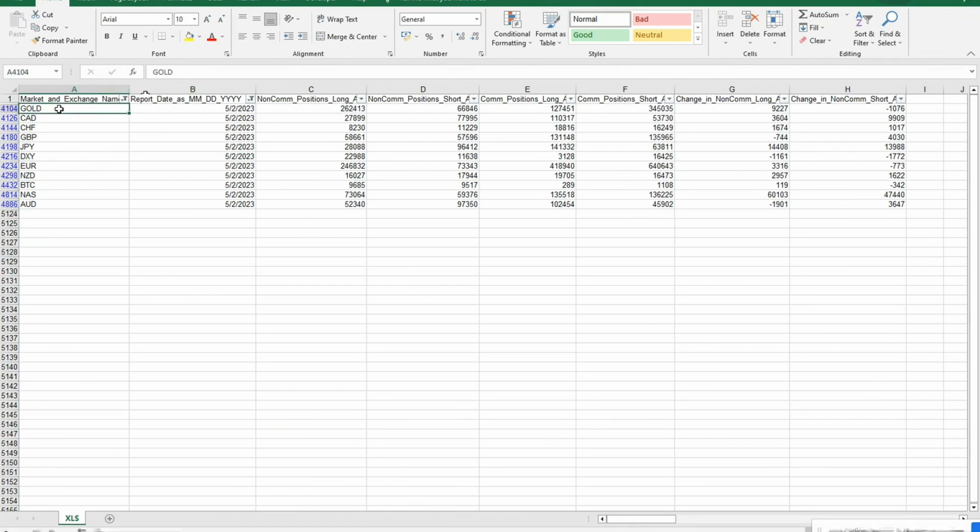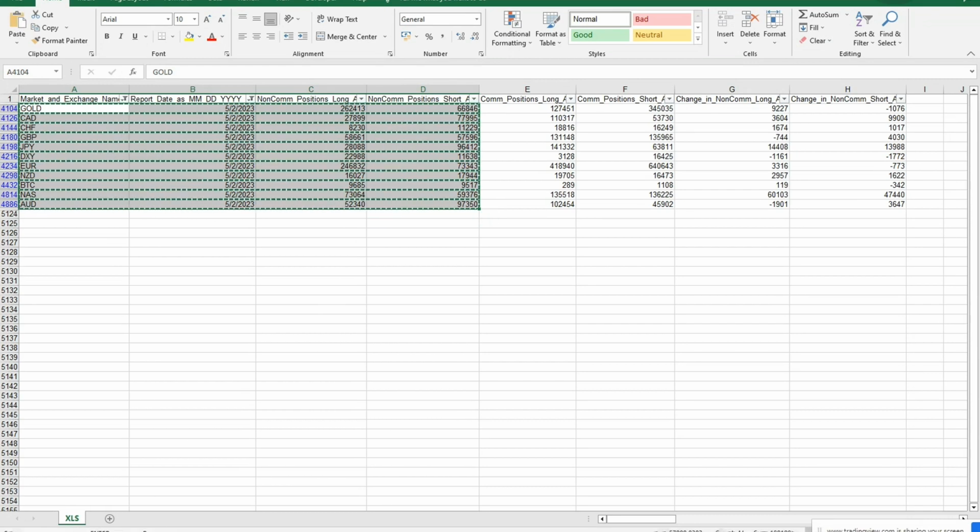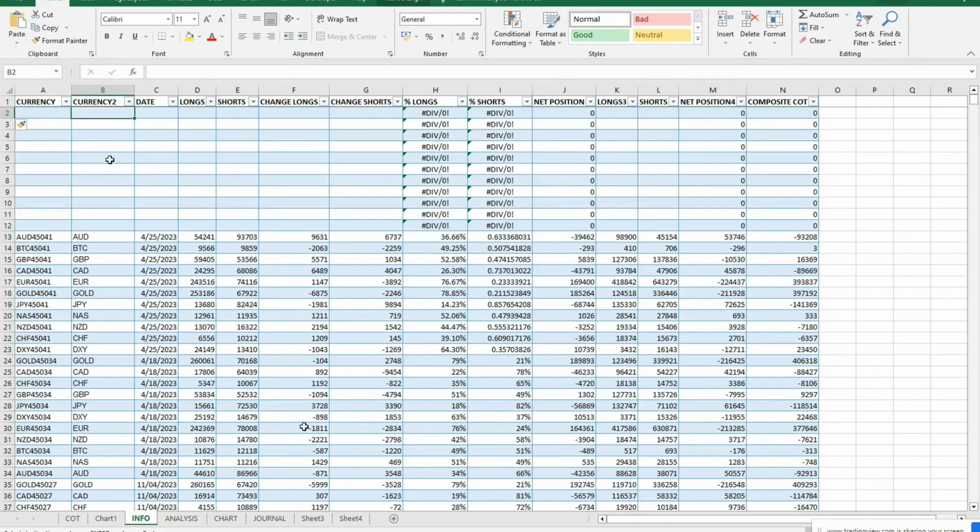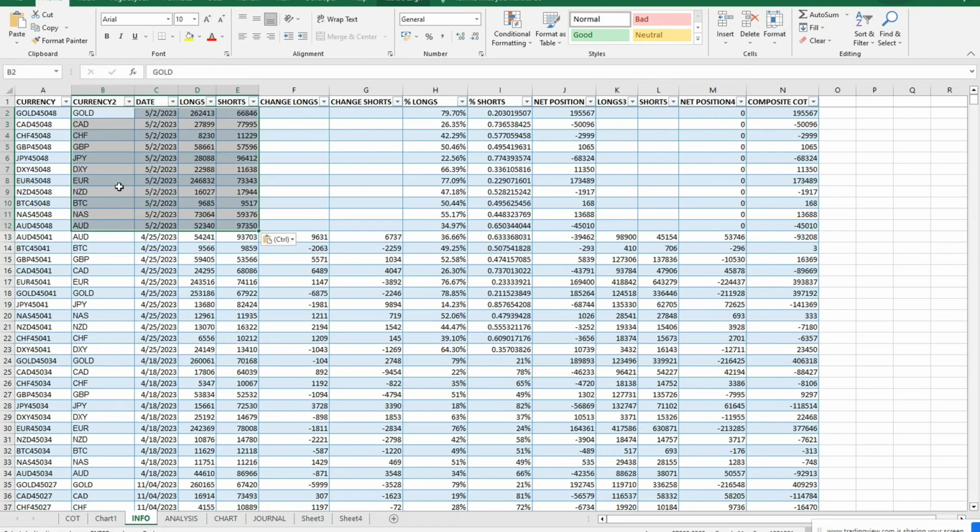After inserting my 11 rows, I'll go back to my report that I downloaded, and I'll be copying from here all the way to the non-commercial short position where it ends. So I'll be copying column 1, column 2, column 3, column 4. I'll copy that one first. Then I'll come over here. Now put my cursor here. The second currency column, I will leave this particular one blank. I'll just paste my data. When I paste my data, the calculation that was done on this particular currency column has been auto calculated again.